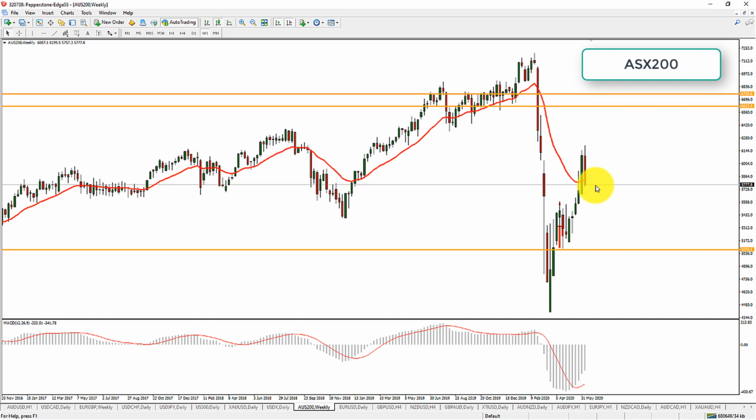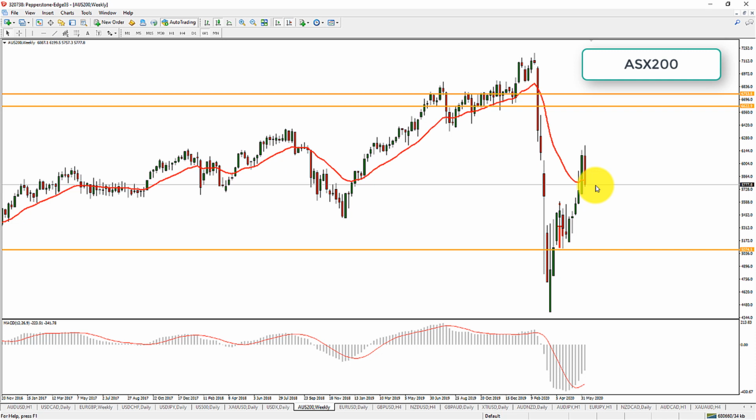If you're already in the short, which is great, I know a lot of people were, then you've definitely taken your profit. It's certainly an area where you'd want to be taking your profit if you were short. It's not to say it's not going to go lower, but we want more confirmation now. We want to see it break this level, and I would almost want to see it break this level and come back and test it from below to convince me that it's going to go lower. I think it can. It certainly can.